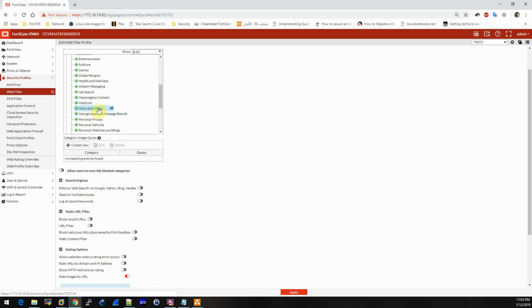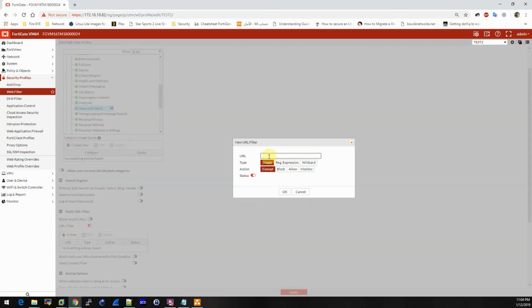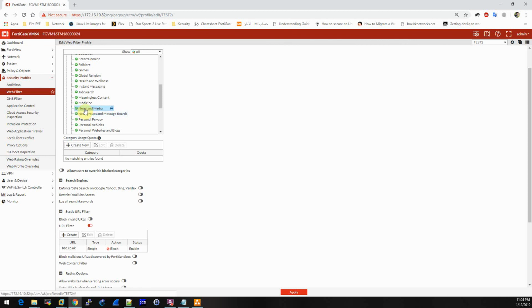Here you can see news and media is allowed, but the manager asks you to block a particular website, not all the news websites. You can just go to static URL and create it. For example, you can block bbc.co.uk. Set the action to block and click OK. Right now you can see news and media is allowed, not blocked, but we just blocked bbc.co.uk.